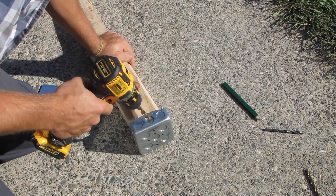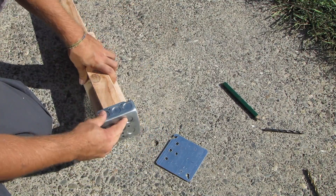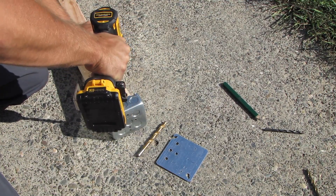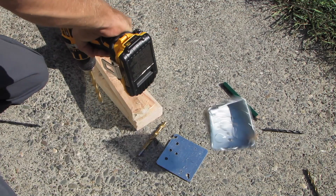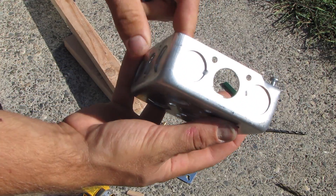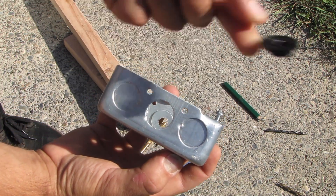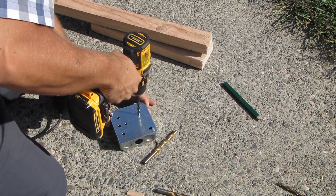The holes in the electrical box are designed to punch out, so be really careful and drill really slowly. If you're not careful you might accidentally punch one out. I do have a solution though — take a plastic washer, fit it right in there, and you can actually put your guitar input jack right into one of those holes and tighten the nut on the other side.